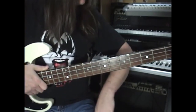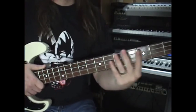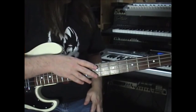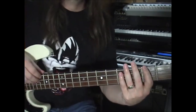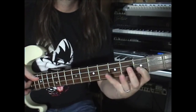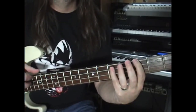Okay, well, we still have this. We can change beats all we want, but the important part is what to play here. Okay, so let's get up to the key of C. So I'm gonna let this play. So we're gonna be in the key of G, just like normal. Now I'm getting up to C.